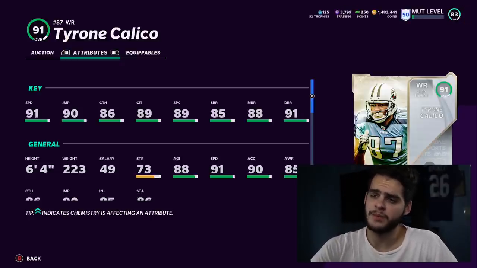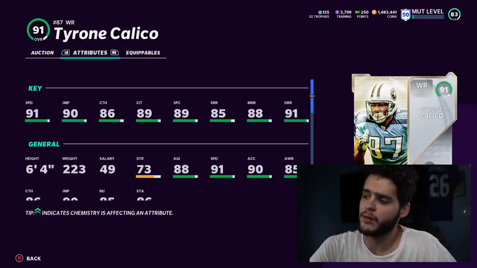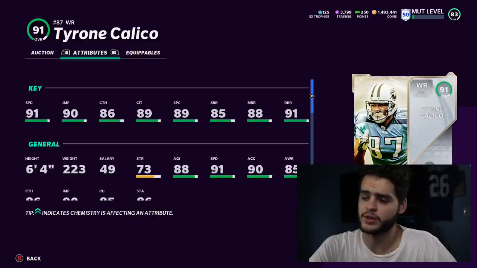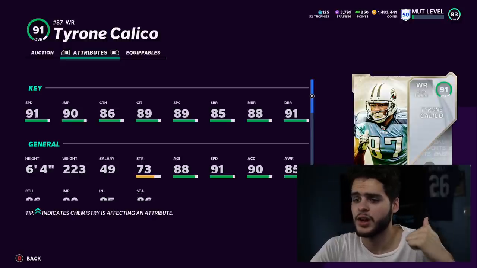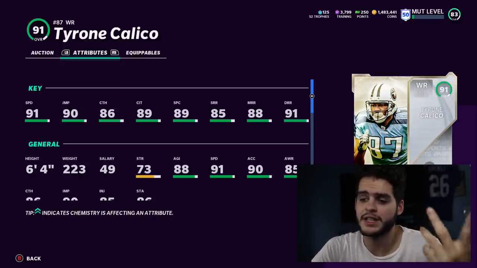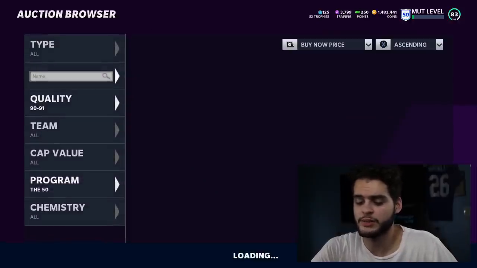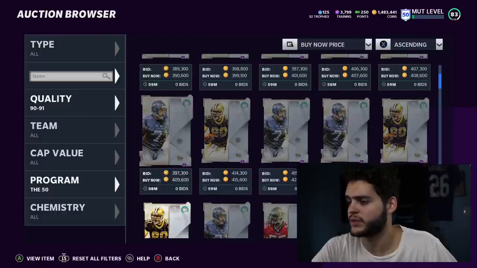He's going to get 92 speed, which is super fast. Going to get the deep route running and the medium route running threshold if you use the right chems on him, as well as the catch traffic and spec catch threshold. So he's going to be an insane catcher, crazy fast, crazy route runner, and he's 6'4". He's going to be a meta card. There's no other way around it. I don't see him being anything other than a meta card just based off those stats alone.